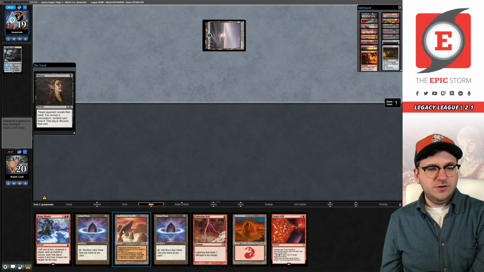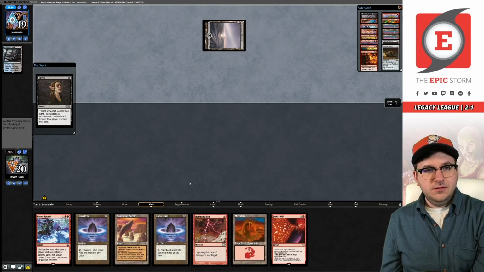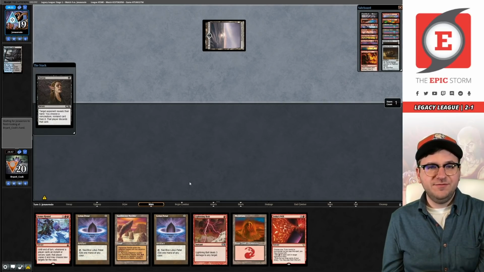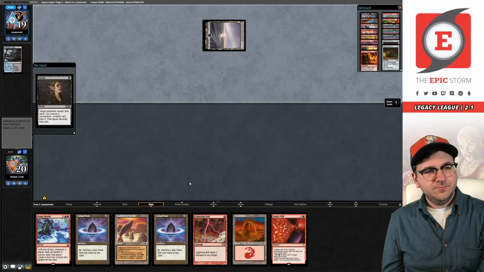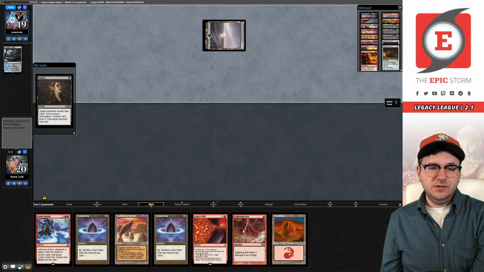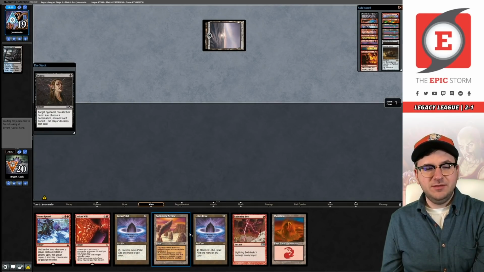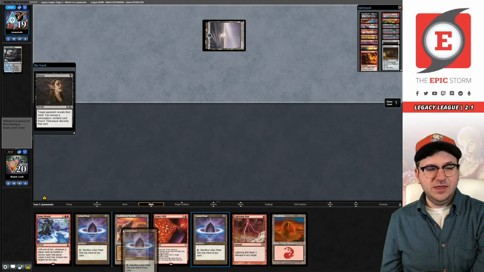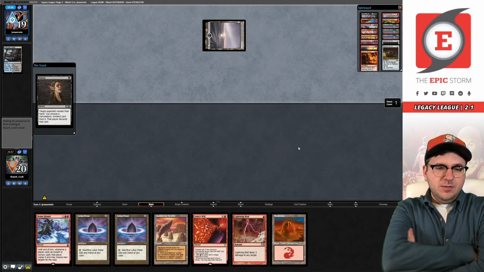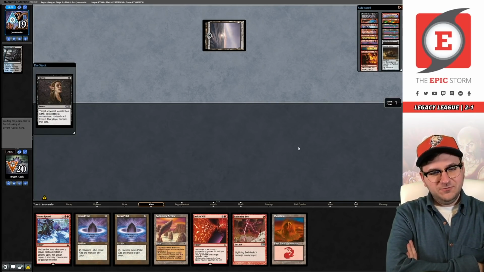Sandstone Needle's a sweet card. I don't know how good it is, but it's sweet. Back in the day, Mono Red Sneak Attack was a very popular deck, and there were 4 copies of Sandstone Needle in that. I really do wish that the Bolt and the Light Up the Stage were more combo type cards. They just feel a little underwhelming every time I draw them. I know that we just had that sweet game where we won through Collector Roof due to the Bolt, but I think a lot of other cards also would have won through that.